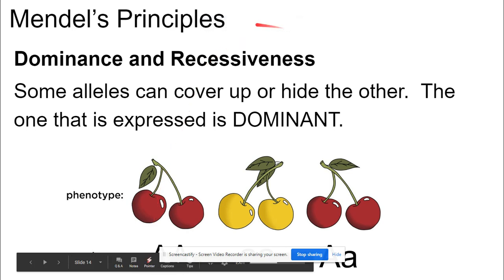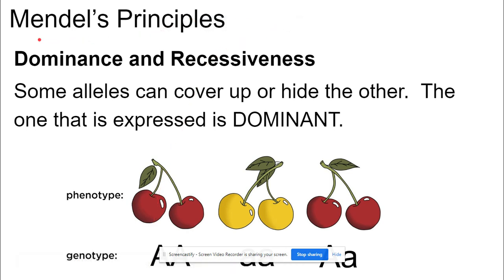So I just want to go over a few things before I instruct you how to do Punnett squares. We're looking at Mendel's principles. There's three of them. We're going to just talk about two today. They're called principles and not laws because there are exceptions to these rules. But at Mendel's time, at the beginning of his discovery, these were held to be true, mostly in the pea plants that he worked with. So he really lucked out finding this pattern, and he didn't really find exceptions to it.